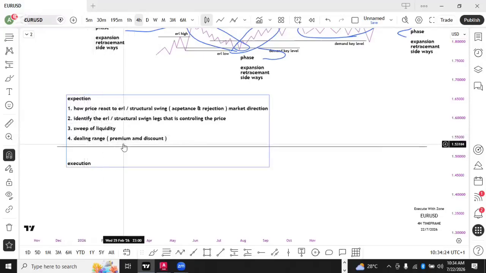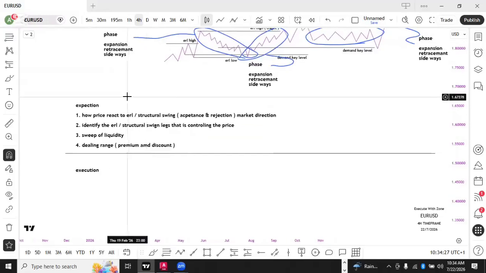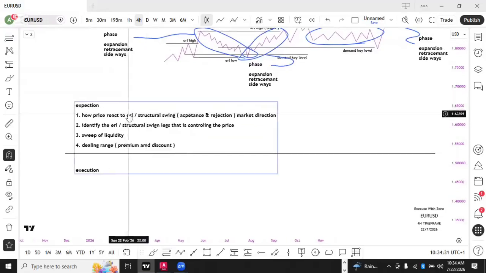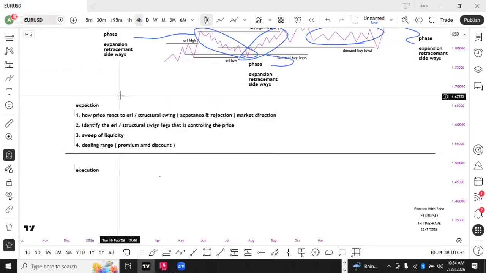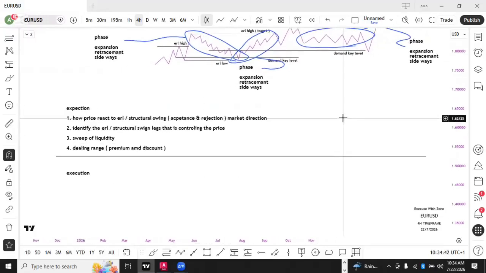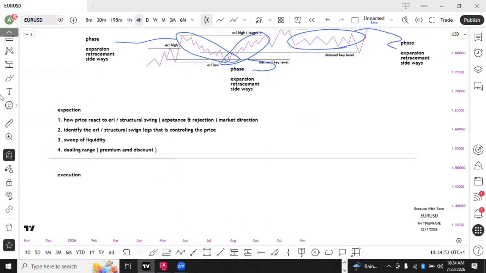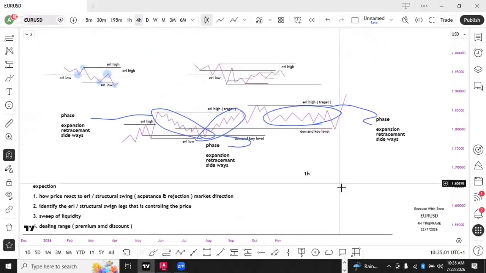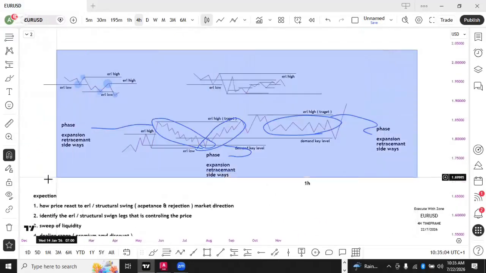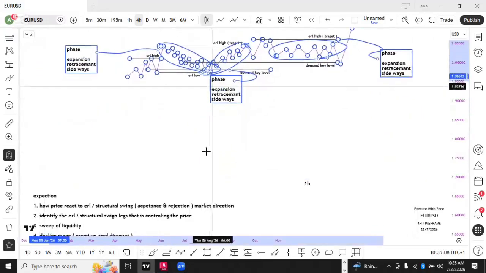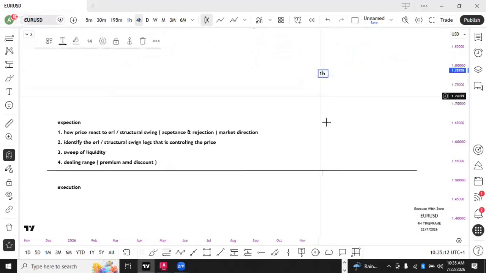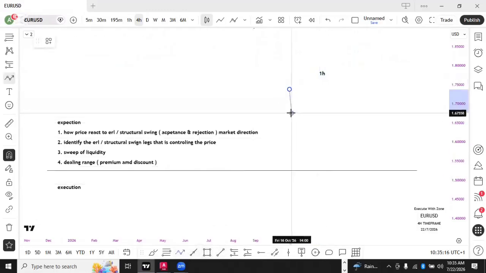and dealing range. But have it in mind that the first thing I do is I'll go to a lower time frame. For me, for example, I'll go to the 1 hour time frame to look for my expectation. And on the 1 hour time frame, I'm not focusing on the internal structure, I'm focusing on the larger picture. I'm looking at the larger trade that breaks structure. This is what I mean by that. Let me just try it. 1H. Because all these things I'm explaining now, we are going to go to the chart and see the way it works. Let's say this is 1 hour. Now let's say we have a bearish structure.